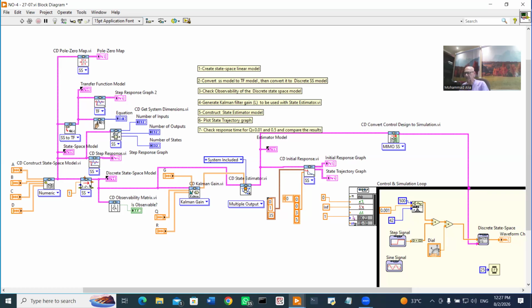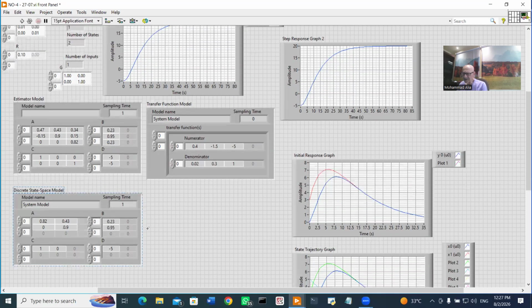This is a conversion VI, and you have to fix the sampling time, which I have suggested to be 1 second. This output here is the discrete state space model itself. Look, its structure is exactly like that of the continuous model, but the sampling time is given as 1.